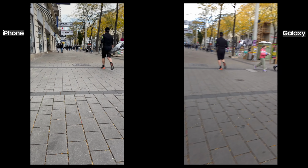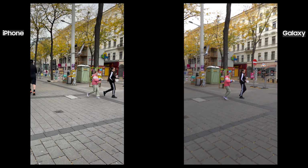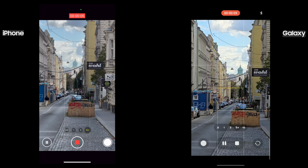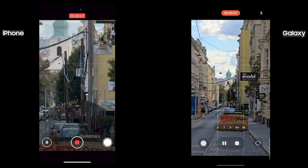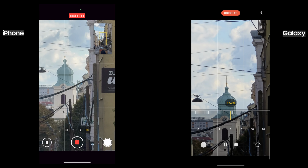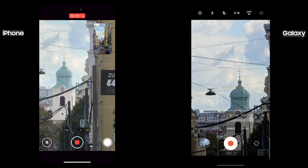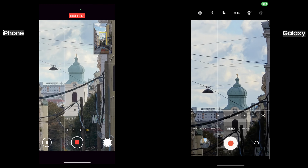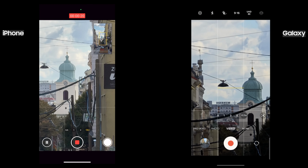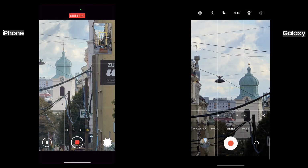At least to my eyes, the result on iPhone looks better compared to Galaxy. It could be because of the new faster lens that they are using. One area that I do prefer Galaxy is the maximum amount of zoom when taking videos. Even though I do understand that zooming 20 times will not create a great result, just having the ability to zoom that much is something I really love. And I use it a lot when I want to take a certain shot, and the result is always okay to use for social media.